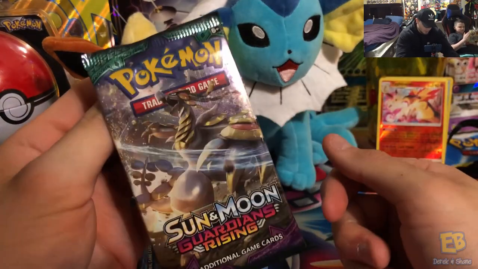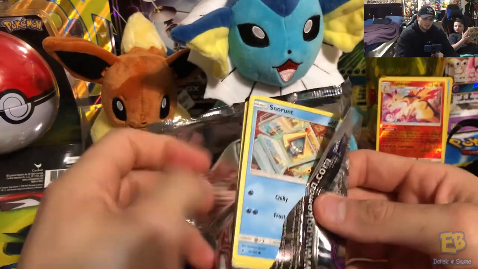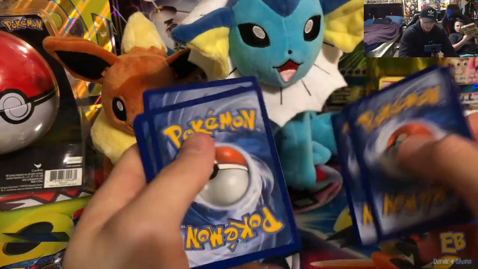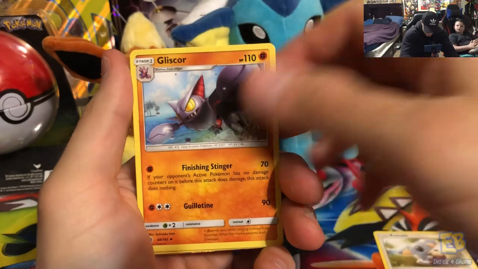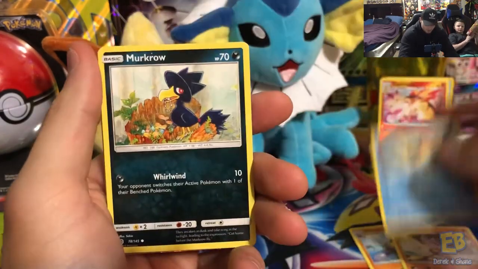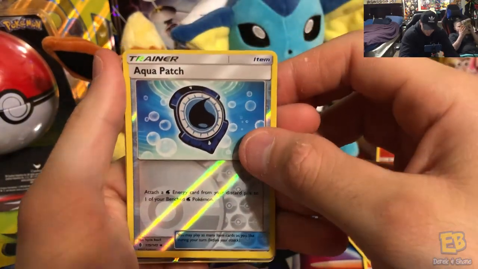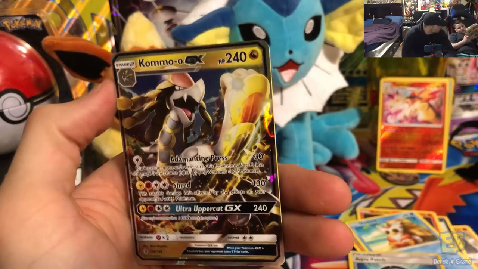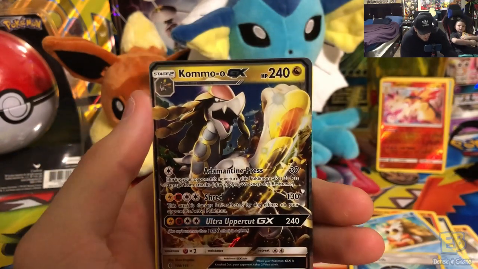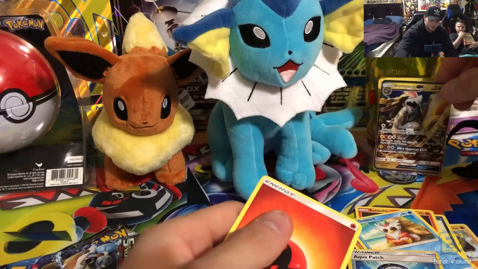So let's get into this Guardian Rising. Burning Shadows and Guardian Rising look a lot similar with the pack lettering. But yeah, we got a nice little Snowrunt. There's the code. This pack looks a little damaged. Hope we don't get anything good out of it because that'll suck. Machoke, lifting a big heavy boulder. My goal is to get like him one day. I'm trying to work out and get in shape to look like my boy Machoke. You got Slanted, Rockruff, cute little puppy, Delibird, Aqua Patch. I think that's worth some money. Oh, Kommo-o. Do you see that? That's sick. What is he, a lightning fighting type? That's cool. Everyone likes dragons. Dragons are always sick.